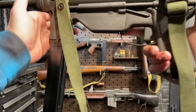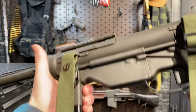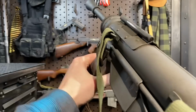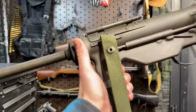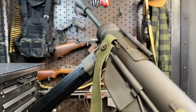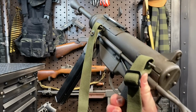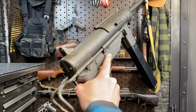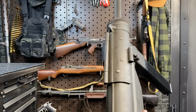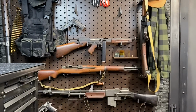All right, guys, there she is. She's basically the American Sten of World War II. Imagine this mag well right here rotated 90 degrees over, and it's gonna be looking a lot like a Sten gun. And this was designed with the same purpose as the Sten gun, and that was to give a lot of troops a gun that could be produced very quickly, efficiently and inexpensively in World War II, because it was a numbers game. They were trying to crank out as much product as possible.